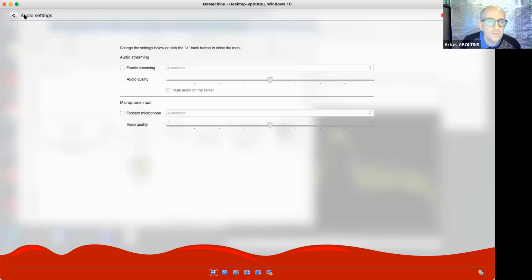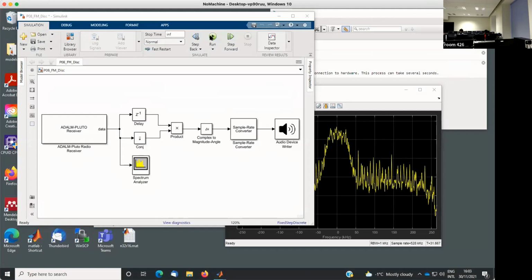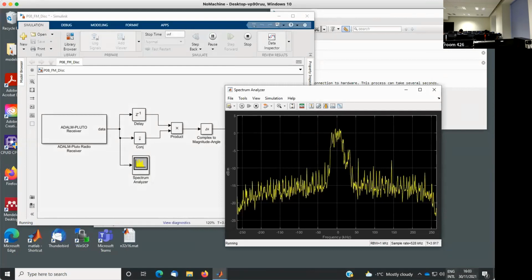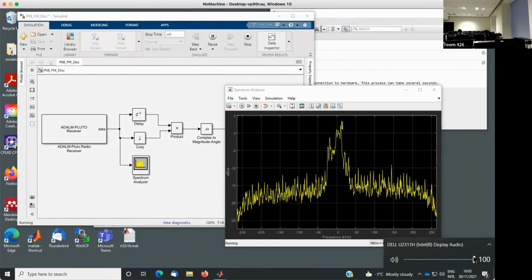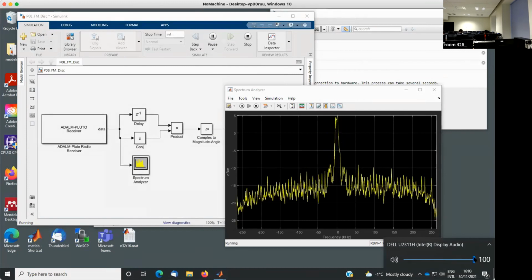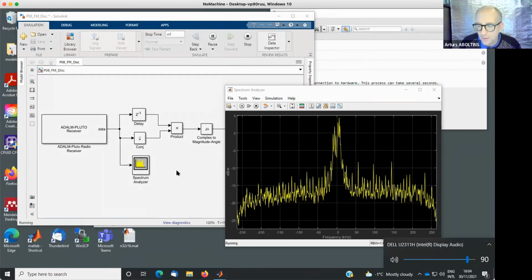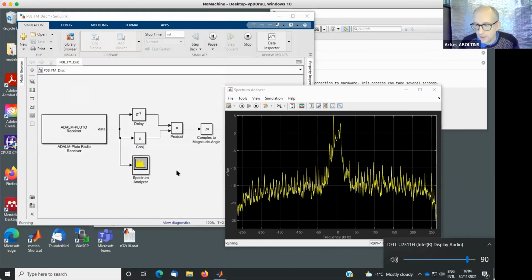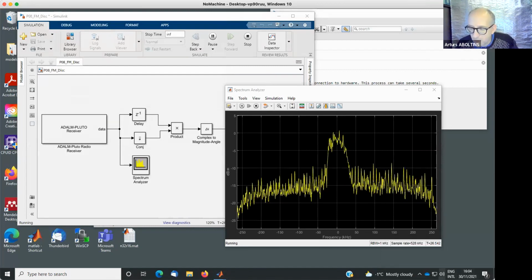Okay, if I switch off the streaming and use local sound, what will happen? Yeah, it seems like it's mostly working, and I think it's because it sends to some kind of wrong audio device.